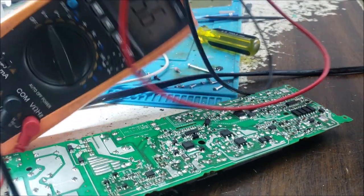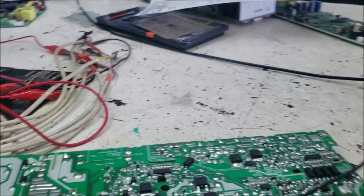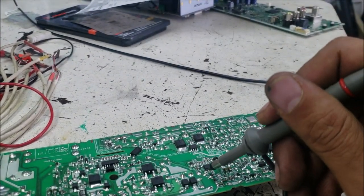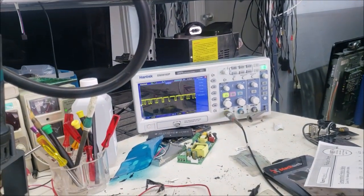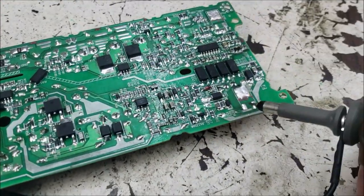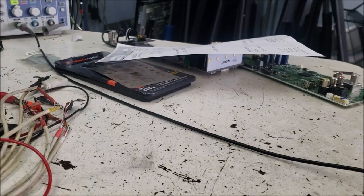So let's go to the oscilloscope. So let's put this one in the ground. And we are going to check in the drive first, the pin number here. So in the oscilloscope, we have the square wave. You can see it over there. And even we can check it here in the gate of the MOSFET. It's right over there, square wave, and that wave is telling the MOSFET to turn on and off.